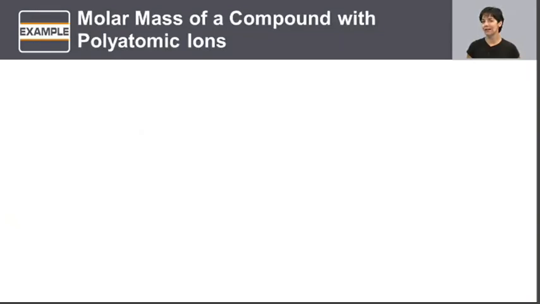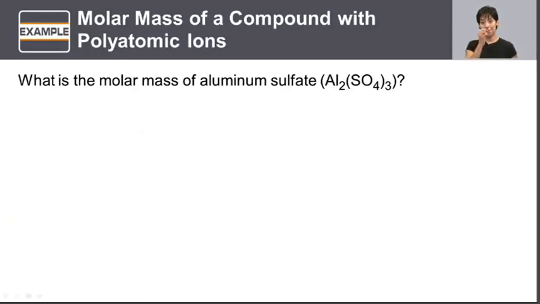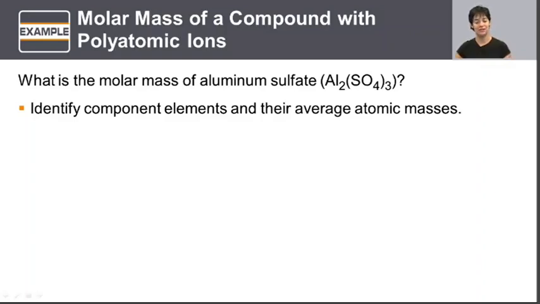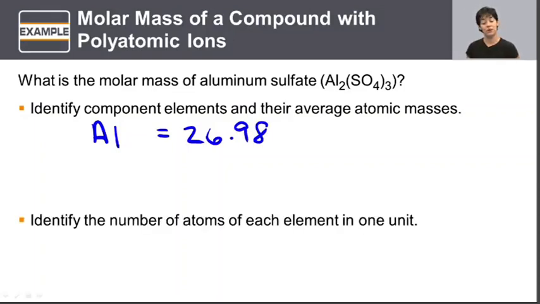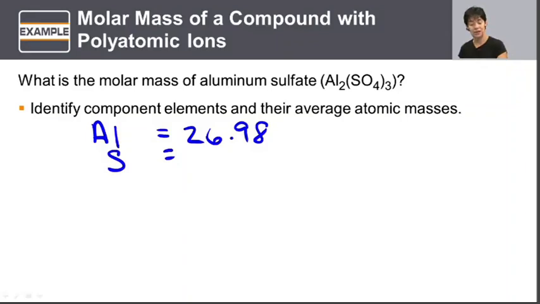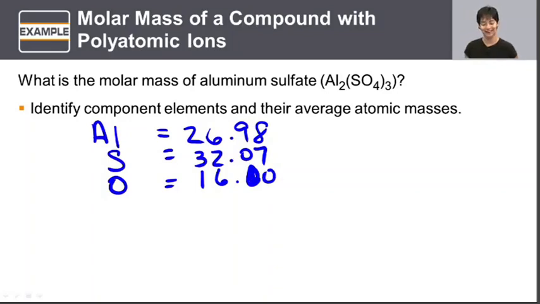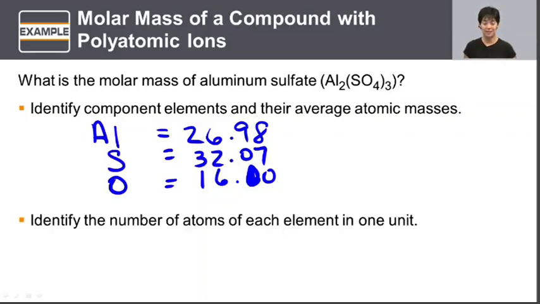Now, what about a compound with polyatomic units? Same process. Remember I said that sometimes to children big numbers seem more difficult? It's the same process. So we identify the component elements. We start with aluminium and its atomic mass unit of 26.98. We see that we have sulfur, and it has an atomic mass unit of 32.07. And finally, oxygen, which has an atomic mass unit of 16.00. What's next? We identify the numbers. How many? The numbers of atoms of each element. Again, we use our subscripts, and this time we use the parentheses to help us.